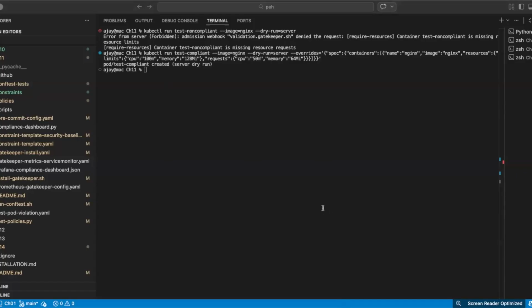So now we'll go into setting up a pre-commit hook. We remember we installed pre-commit. So let's go ahead and integrate pre-commit with Git so that developers can get instant feedback on policy violations before the code leaves the machine. So pre-commit means before you commit that. So let's go ahead and run this.